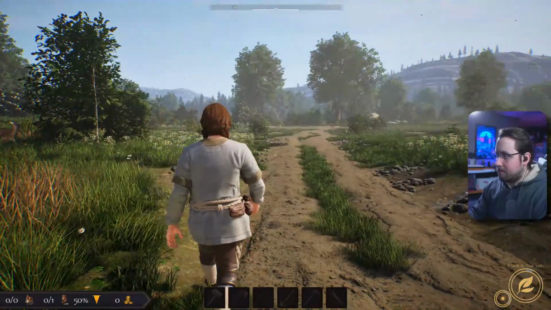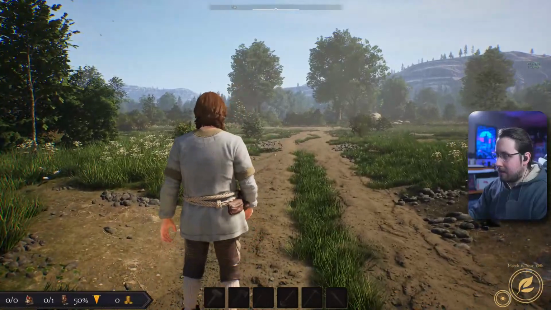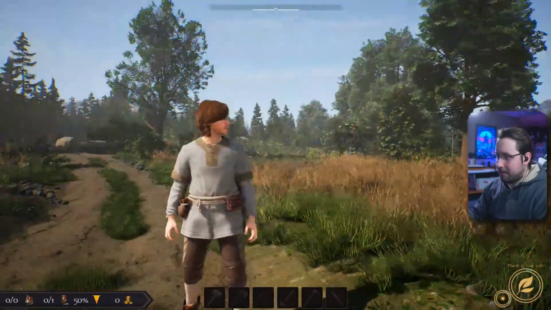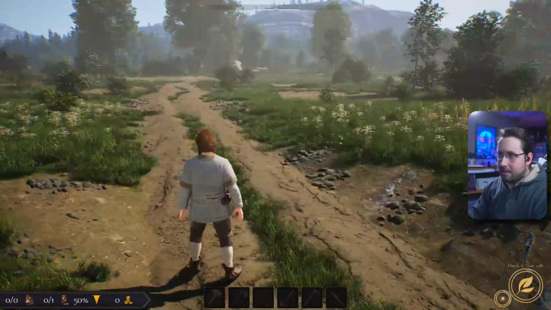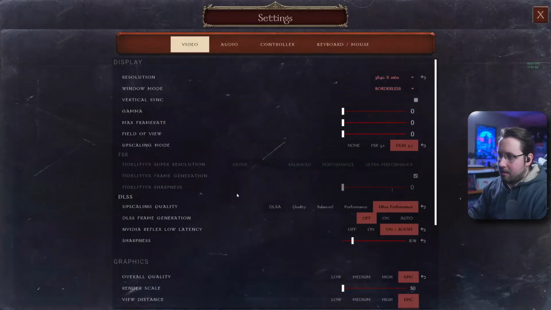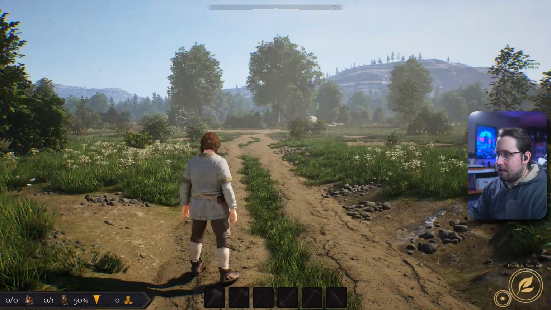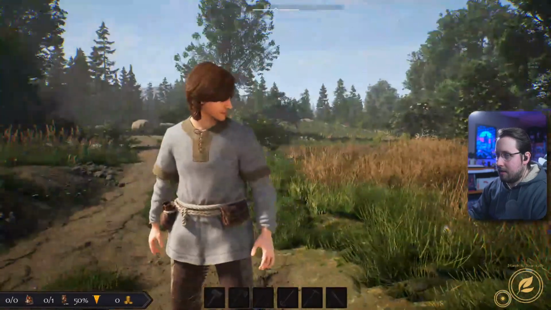Yeah, not really. It's more or less the same, and everything just kind of looks really fuzzy and soft in the background. So we do have that scalability for you if you want. But I'm going to go ahead and bring that back up to the DLAA. Yeah, that looks really nice.